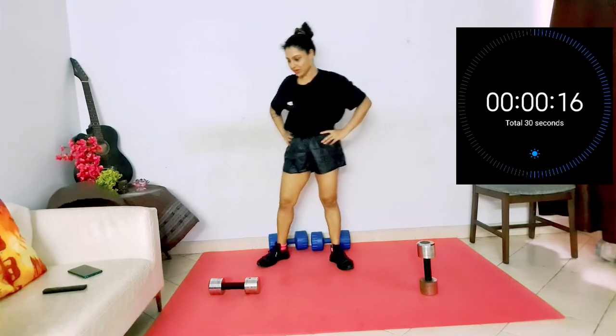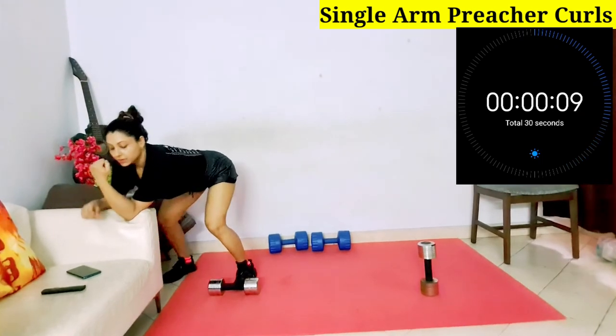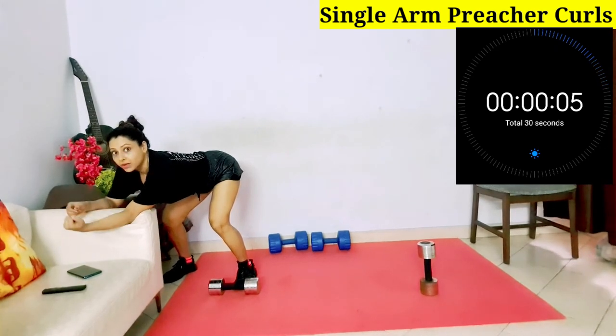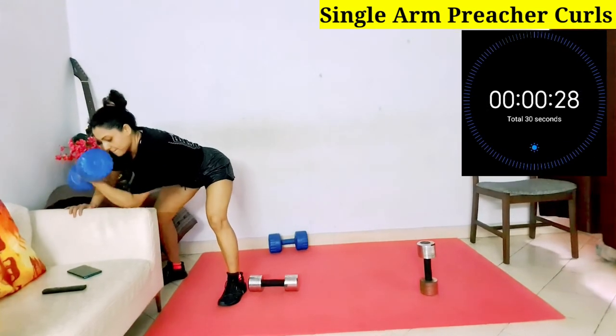Today's last workout is dumbbell preacher curl. So using dumbbells is a great alternative for doing preacher curls. Using dumbbells allows for a greater range of motion, which can allow for greater muscle contraction. Using dumbbells allows you to perform them unilaterally, one arm at a time, to assist in improving any muscular imbalances.